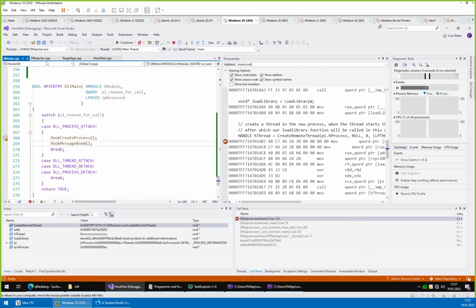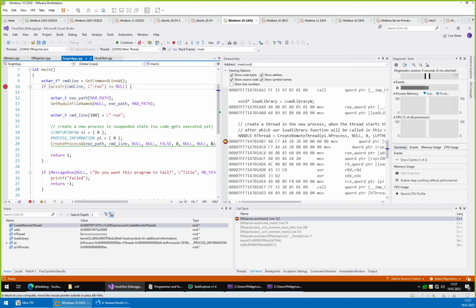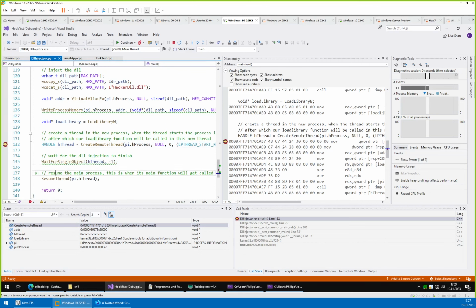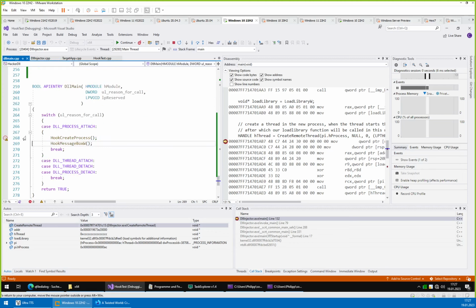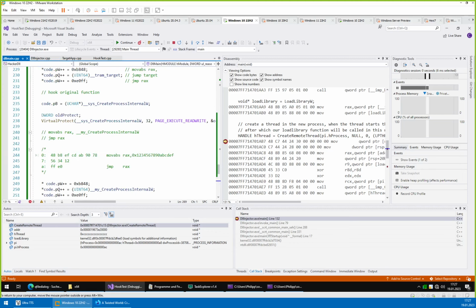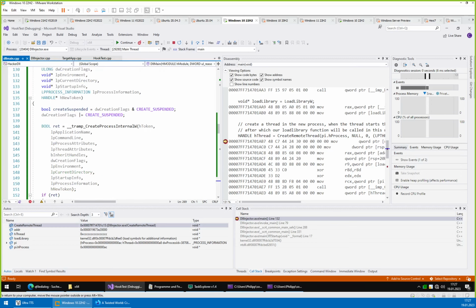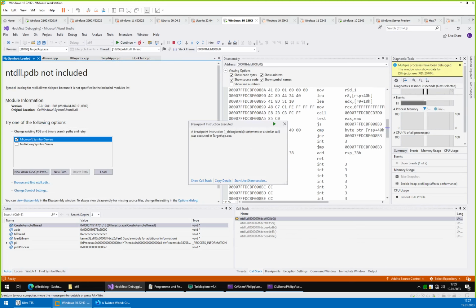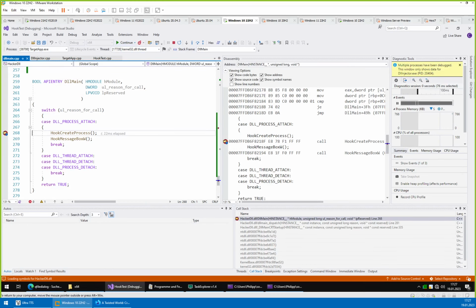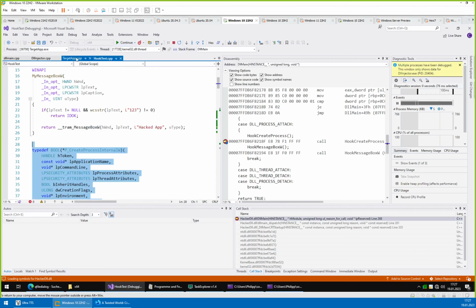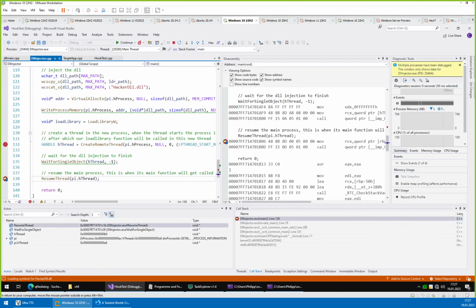Here, let's add another breakpoint just to be on the safe side. Let's add a breakpoint here, but we should come up here, and then later on we should come out here. So let's try it. Okay, that worked. We are in this hook. So this installs the hook, then we will come out target app here.